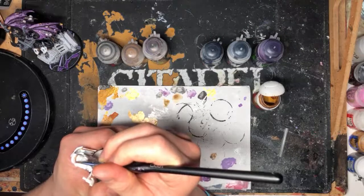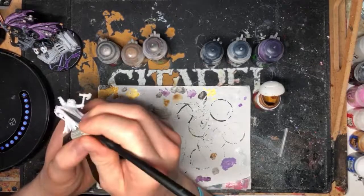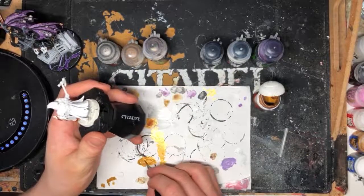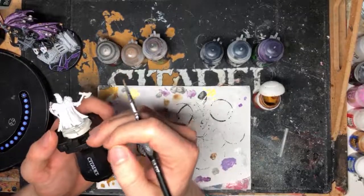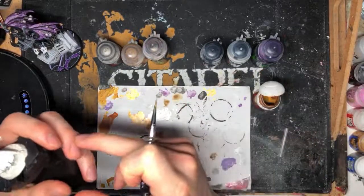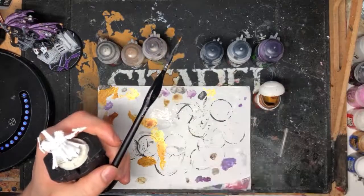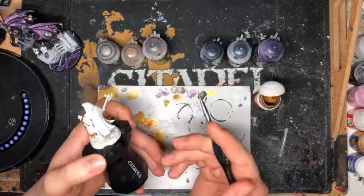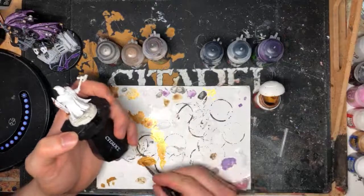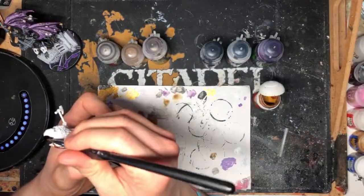Basically, the problem is how you build the kit. The cape and the shield are in the way and everything else, and it's hard to get to places. Obviously you can part build it with sub-assemblies, but I don't like doing that. If you glue a cape onto the back of someone, you can see a little line where it's joined at the shoulders. If you put a bit of excess plastic glue on there, you can melt that gap so it's not there. But if you part assembled it and then use super glue or something, you're going to have to use green stuff to fill it in. And then it's just messy, after you've completely painted the model. So I'm not a fan of doing that.